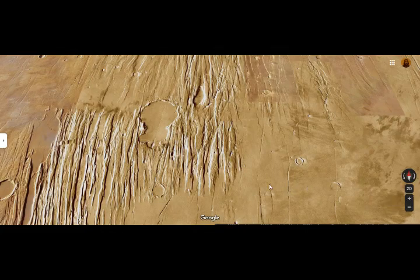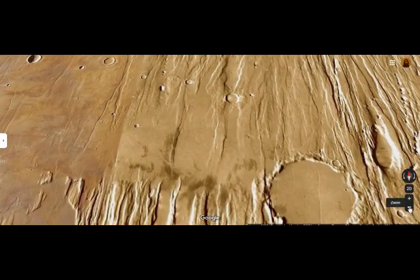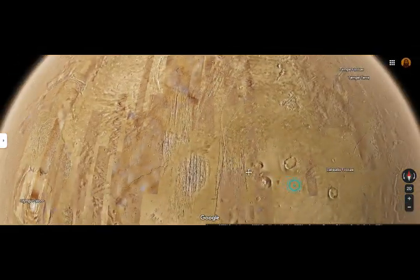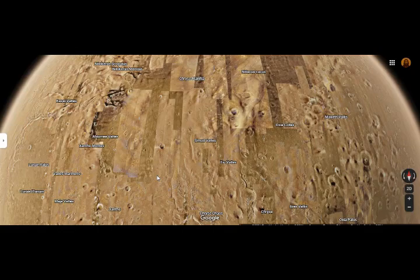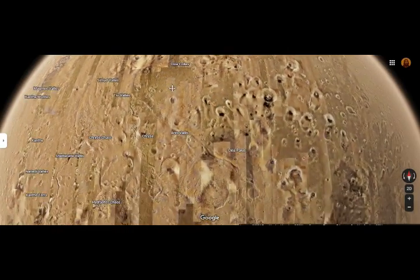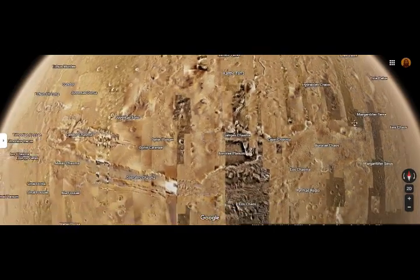Okay, so I'll leave links below for you. You'll find different, very strange things here. I remember I had gone to the one section where I showed you something that looked like gates. I can't remember where that was. And then we found one section that had the dimensions of the distances between the Great Pyramid of Giza and the Sphinx, and this distance between the Amphipolis tomb and the lion statue in Amphipolis, northern Greece, was the same distance of the Great Pyramid from the Sphinx in Egypt. And we found one similar situation here on Mars. So there's a lot of strange anomalies on Mars that we can find by looking through these things.